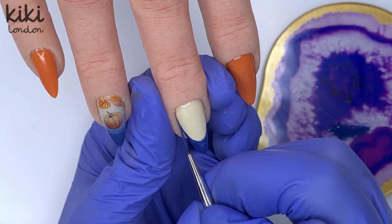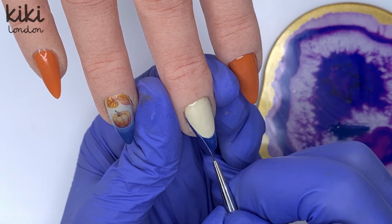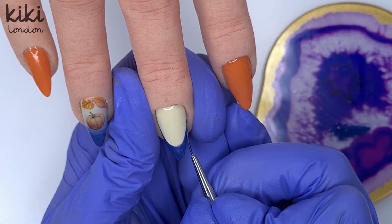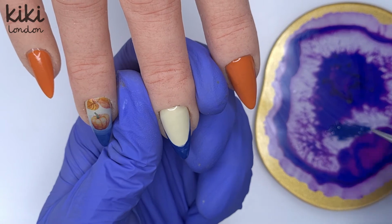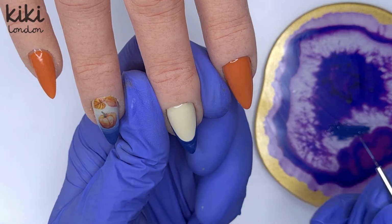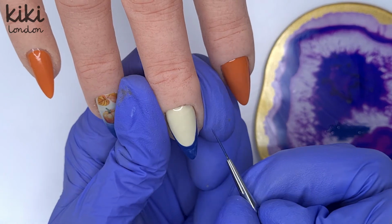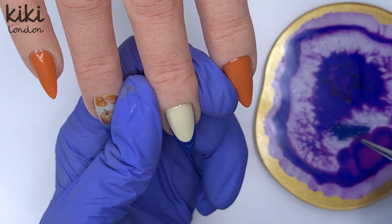And then I do want to apply a second coat of colour, just because I had applied that a little bit uneven and patchy. So I want to come in, crisp up my sides and get a nice even coverage. And I find it a lot easier when I'm doing a French to perfect the shape with my second coat of colour. So here you'll see I'm pretty much following the lines and the tip that we've created on that first coat of colour, but any areas that are a little bit uneven or not very sharp or not perfect, I'm able to perfect them with the second coat of colour.